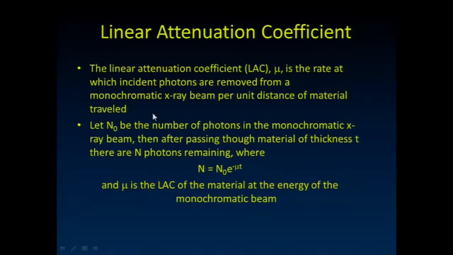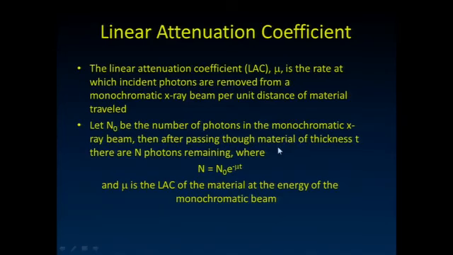So I've mentioned attenuation and linear attenuation a couple times, and I haven't really told you what we mean. The linear attenuation coefficient is the rate at which X-rays are removed from an X-ray beam. Let's think of an ideal case, a monochromatic, single energy beam. As I pass it through tissue, if I put 1,000 in, how many do I see on the other side that are completely unaffected? We've mentioned the fact that some Comptons may still get through, but they've been affected. Their energy is less.